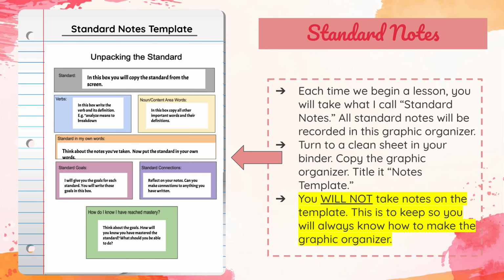So the first thing that I want you to do is to get a clean sheet of paper. And you are going to write out the template for taking standard notes. It's quite a bit of writing, but once you do it this one time, you will not have to do it again. Every single time we take standard notes, you will use your template to help you set up your graphic organizer to take your notes.